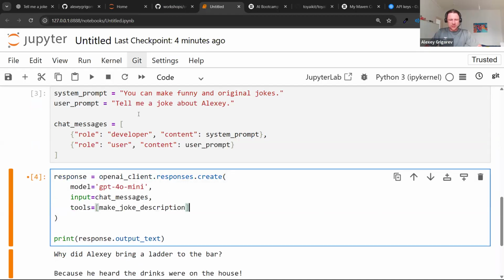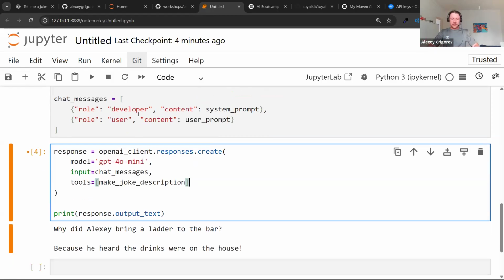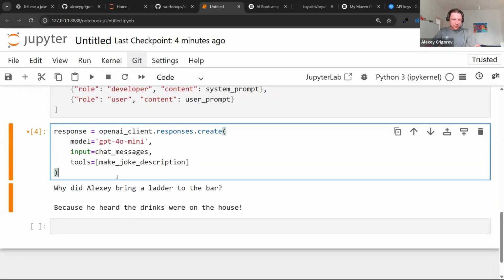We say, these are the tools that are available to you. Here is a request from the user, and here are the tools you have. If you think that you can fulfill the request from the user using one of the tools, the model will decide to do this. So let's see how it actually looks in practice.